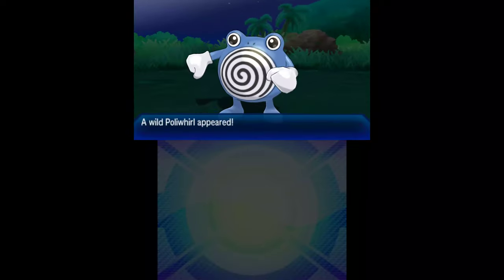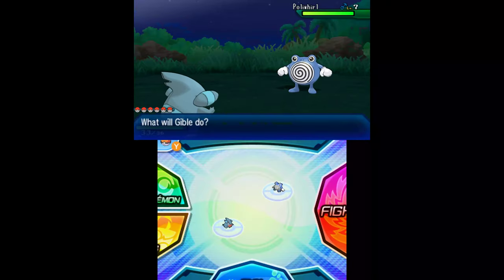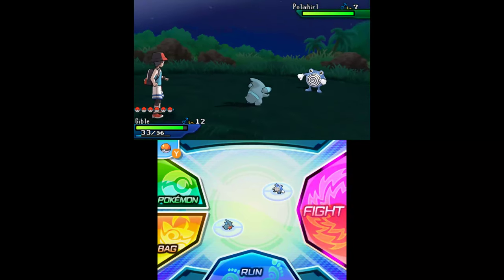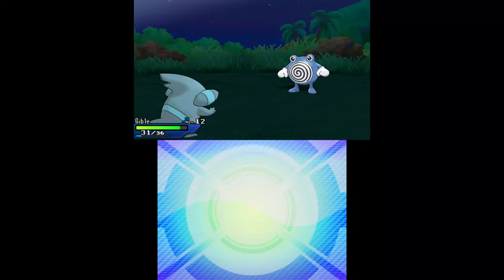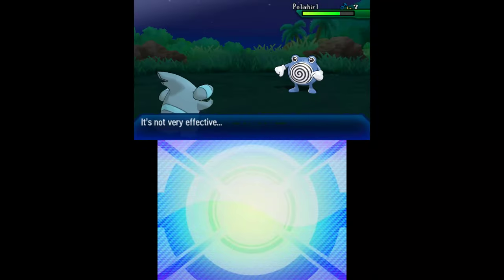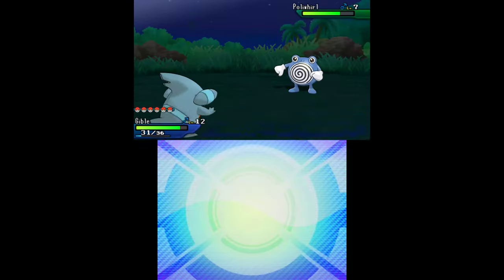And I do need to do more random battles. Polywhirl, never was a big fan of that. Evolution. Polywhirl, Polywrath, Politoed, I never bothered with that. That's a chance of flinching, isn't it? I'm a rock type, so. Well, that's annoying. I don't know what typing it is.